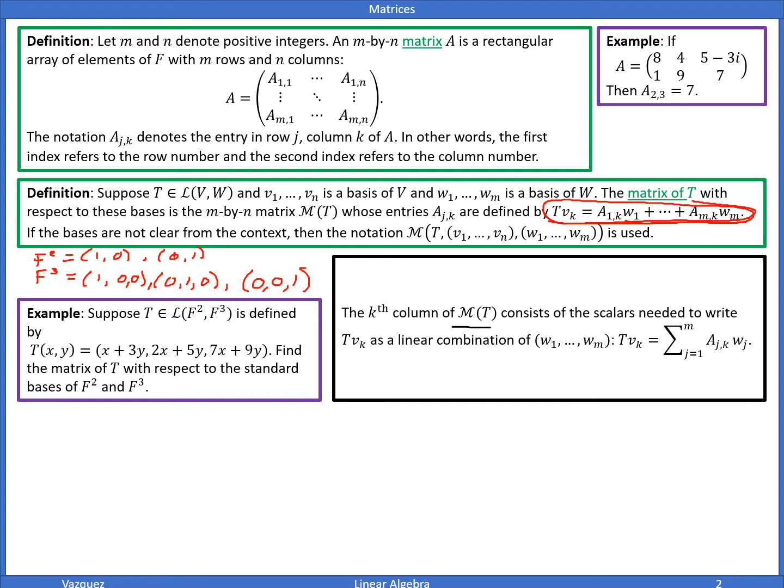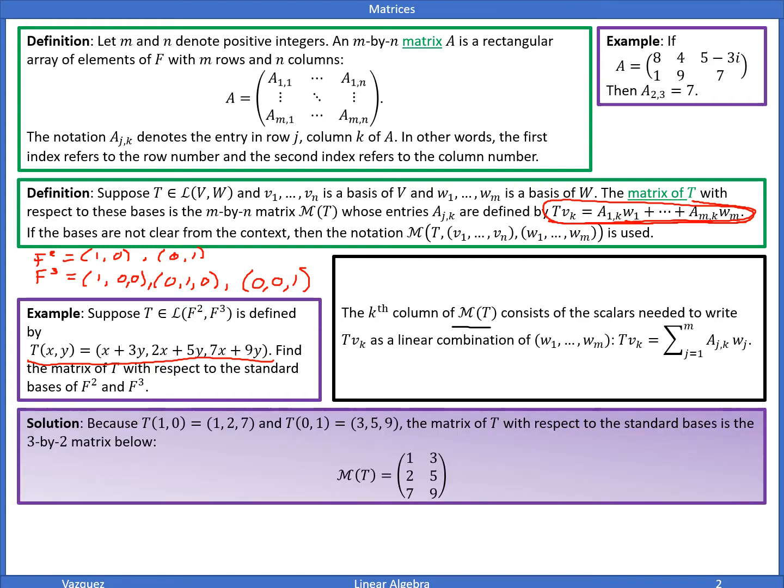Right? But the linear transformation, what is it doing? It's doing exactly this. It's telling us what it's doing. So if you want to try it on your own, go ahead and pause it. I'm going to show the solution of how we do this. Matrix T. Well, here, mapping the first basis vector, just as we did up when I drew the matrix, I'm just going to draw it right here. V1, Vk, Vn. This vector here is our first basis vector of V, or F2 in this case.